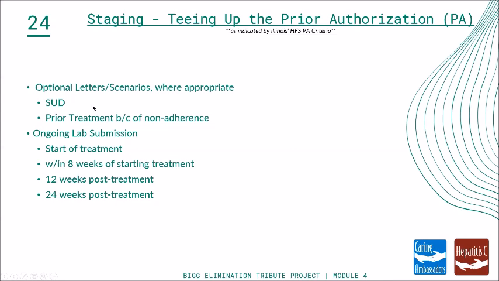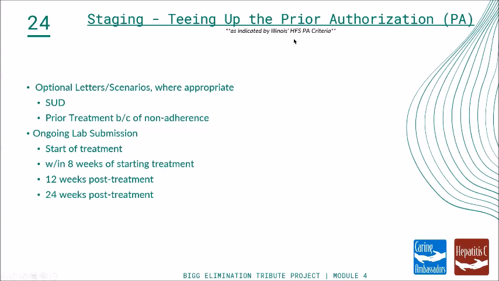So these are two situations where, as the provider, you want to be sure to address some of these, especially for your patients that are in addiction treatment, so that the insurance company doesn't use that as a reason to deny access to care. In terms of the substance use letter, this optional letter literally can just state that you as the provider have reviewed harm reduction practices and treatment, and that this person is engaged in some type of supportive care.